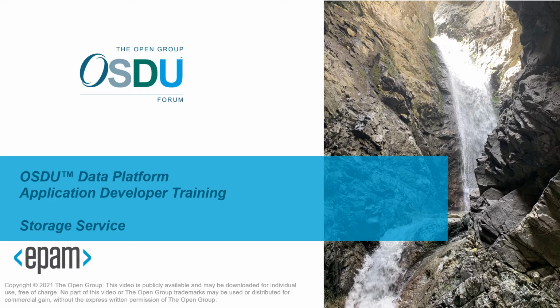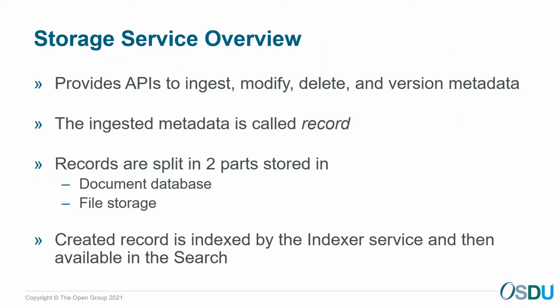In this video, I'm going to introduce you to the storage service, which is crucial for storing data in the OSDU ecosystem. The storage service provides a set of APIs to manage the entire lifecycle of data, such as ingestion, modification, deletion, and versioning. The manifest to be ingested is called a record.